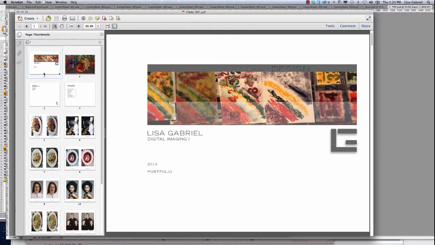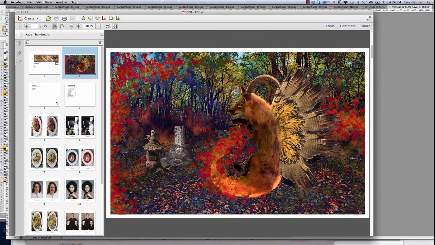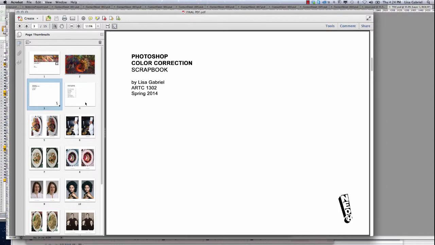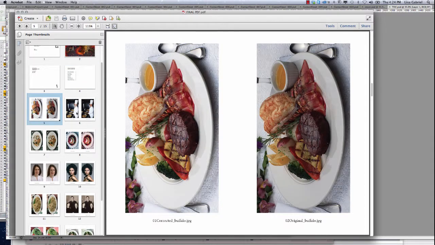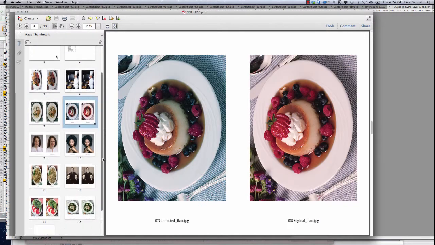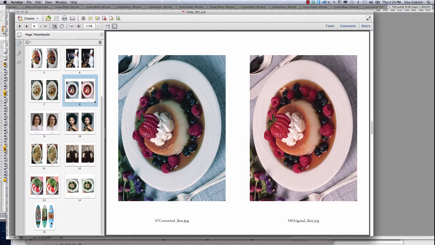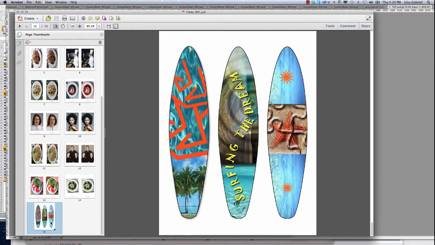You should have a cover design, which here's my cover design, and then your digital matte painting, the cover design of your scrapbook, the table of contents of your scrapbook, all of the pages of that scrapbook, and then your final board design project. Okay? And again, these are supposed to be revised based on comments that I've left you in the discussion.